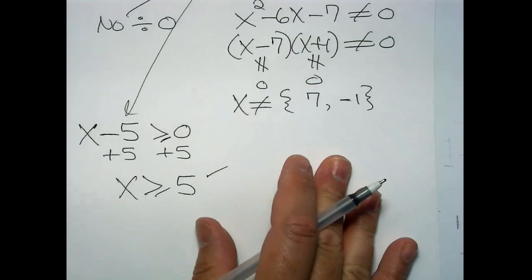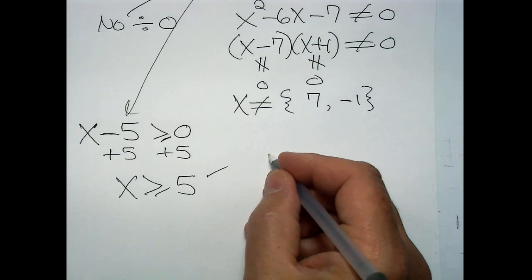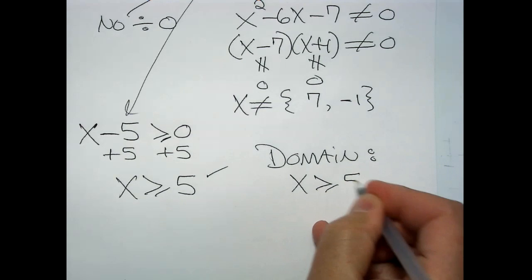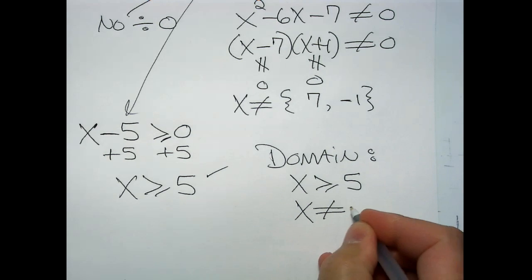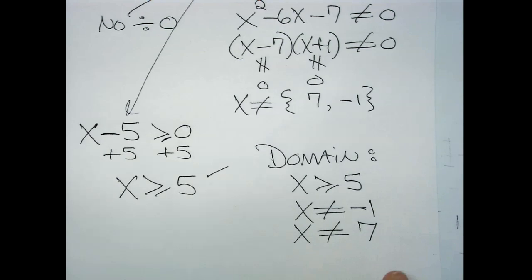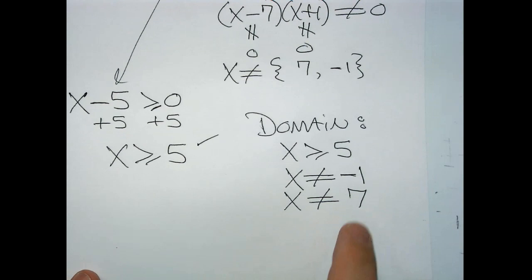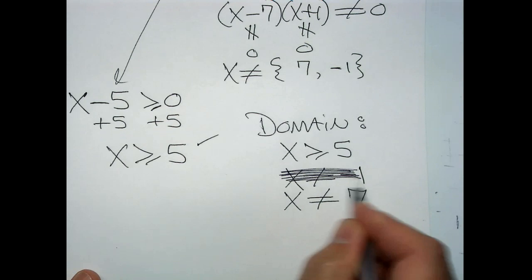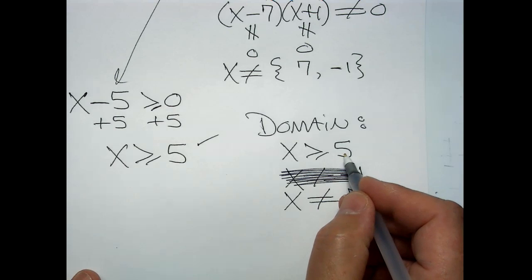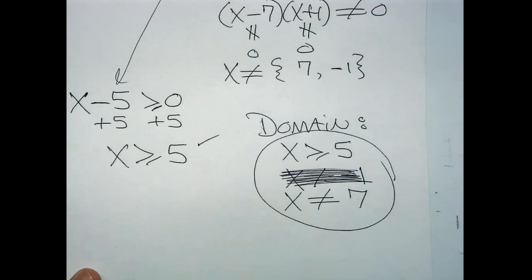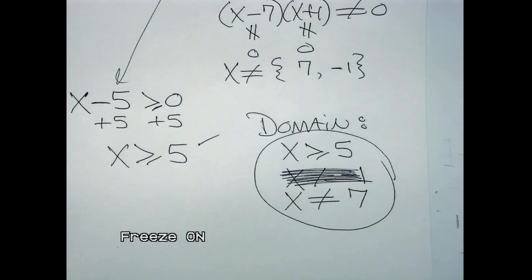So how would we express the domain in its entirety? How about we call it this? The domain is all the numbers that are greater than or equal to 5 except minus 1 and 7. Those are bad numbers. We definitely don't want those. But wait a second. Isn't negative 1 already taken care of? It sure is. This does not include minus 1. But it sure includes 7, so we better omit it from our domain specifically. So let's simplify it by getting rid of anything that's extraneous. And in that case, it is extraneous.